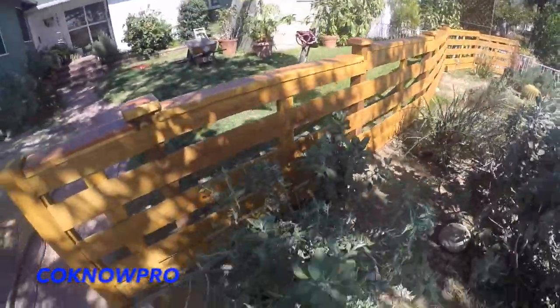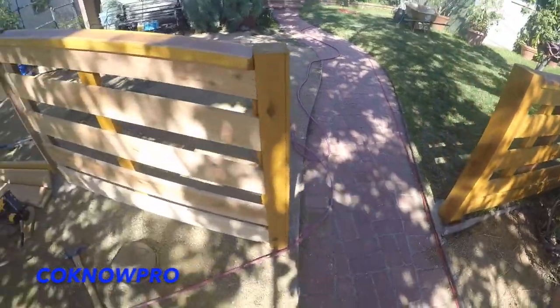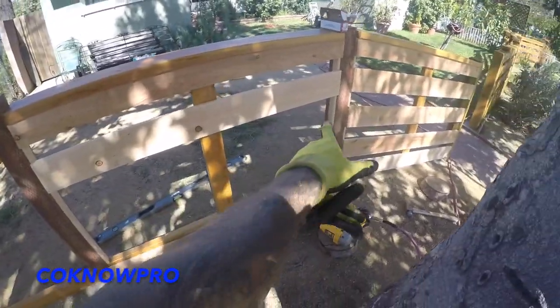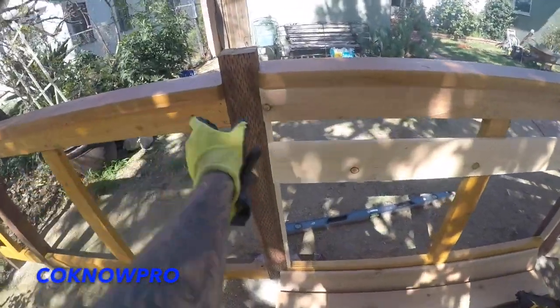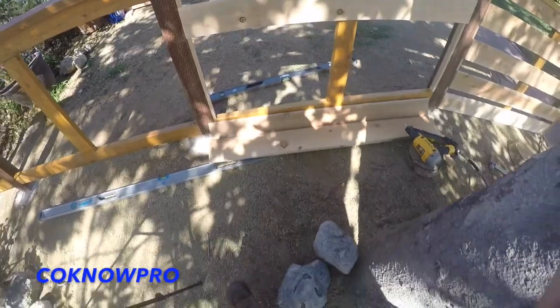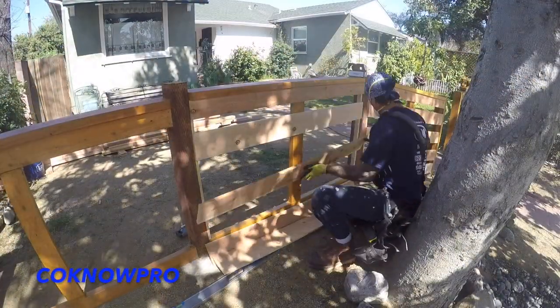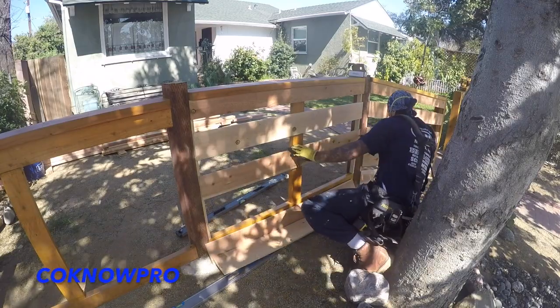And that's how it looks. All right, real quick, these planks right here that I'm about to throw up are just square cut. There's no funky angle on it or anything. But because there's a transition here, we're gonna have a little piece here. All right? Alright, so now we're running our horizontal dog-eared cedar fence planks.